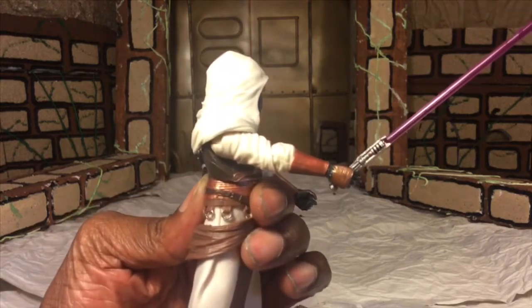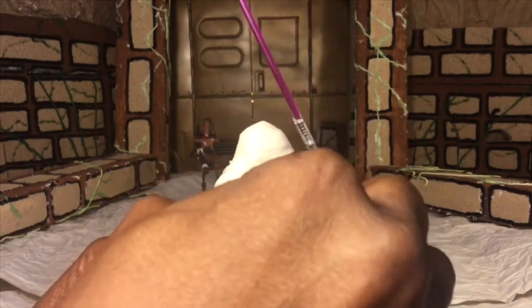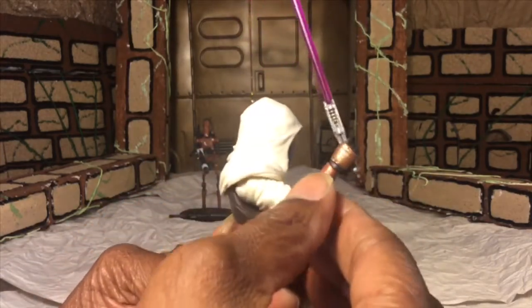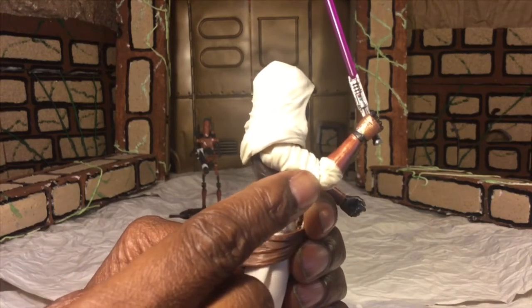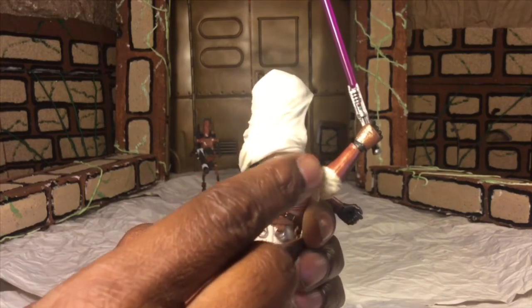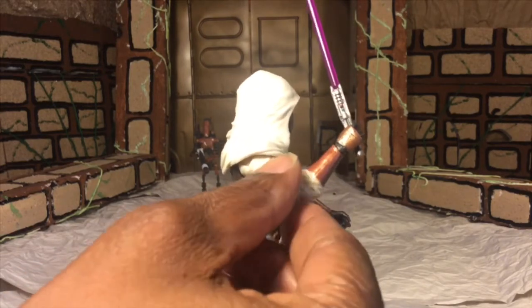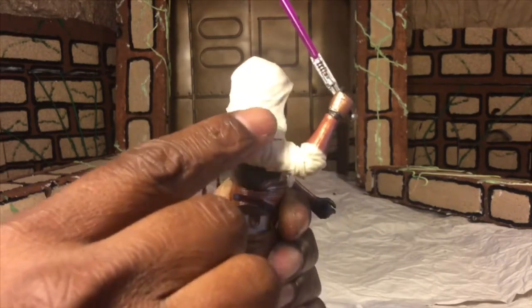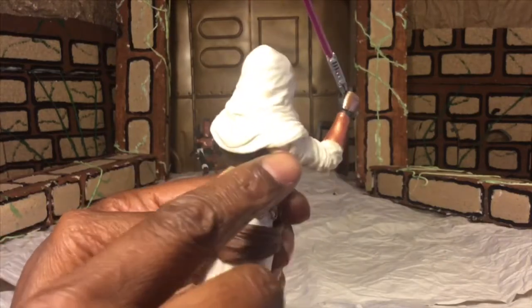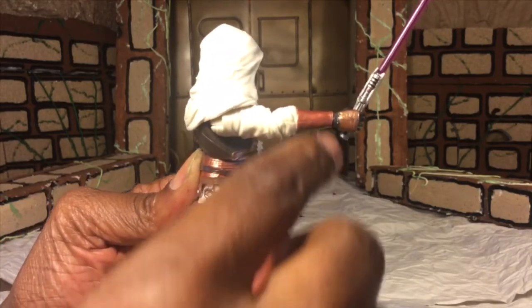So he's gonna go straight out for you like so. He's going to give you an elbow bend that goes back about that far. The molding of the shoulder right here will only allow the arm to go up that far, unfortunately. And then of course you will not get that 360 rotation because of the extended portion of the hood, which goes over the shoulders. So your range of motion in the arm is gonna probably only go up about that high with the hood on.